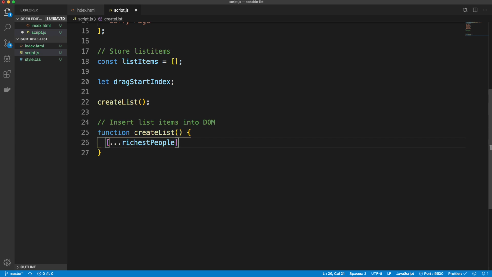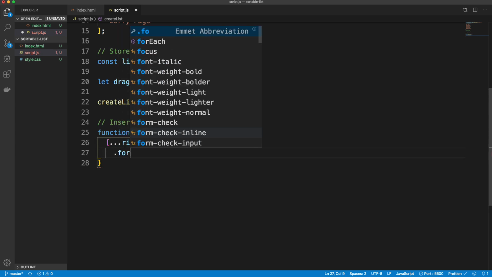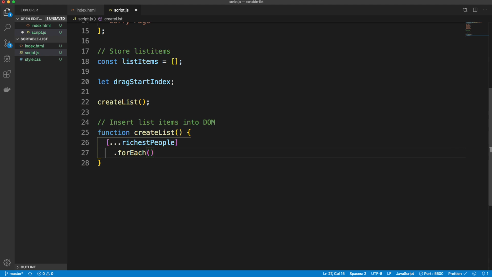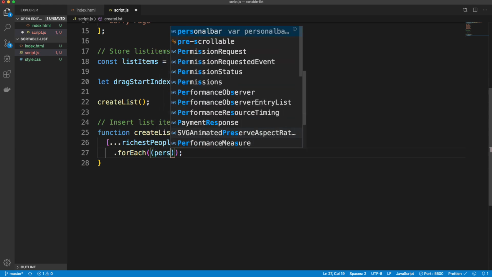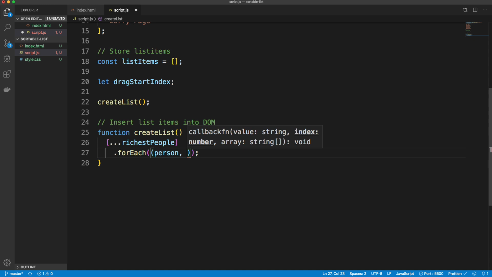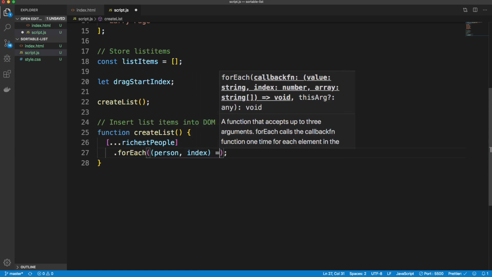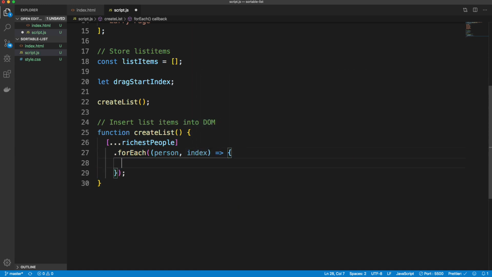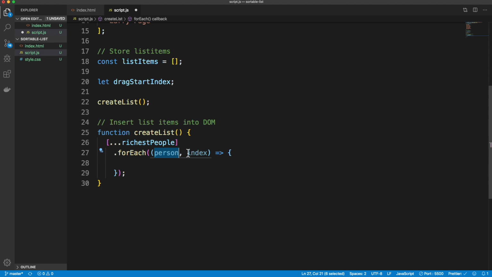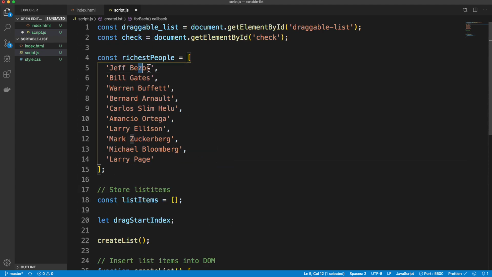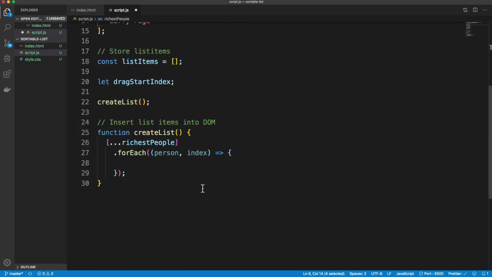And then we want to loop through it, so I'm going to add on to here a forEach, which is a higher order array method that just loops through the array. And inside here we're going to have some parentheses, and we'll say for each person, and we also want the index. Okay, so we put in a function here with person, which represents each item in the array, which is a string of a person, and then the index, which is 0, 1, 2, and so on.